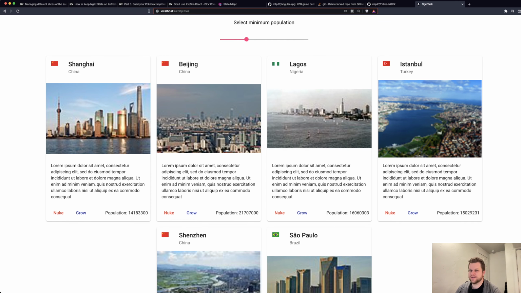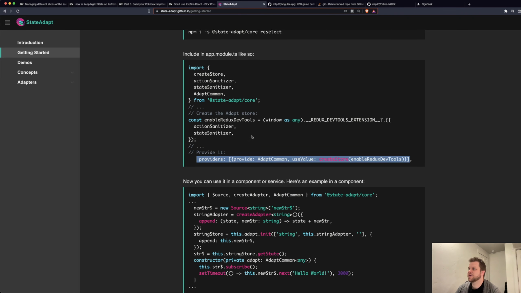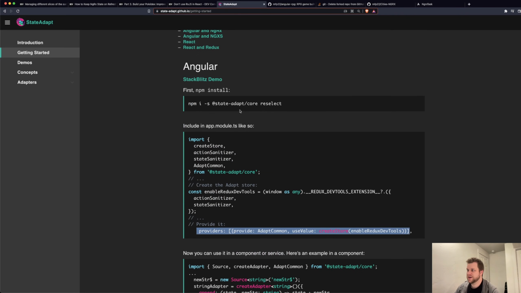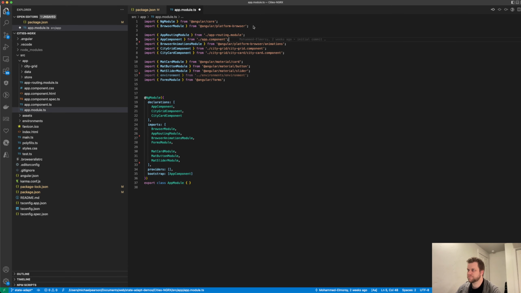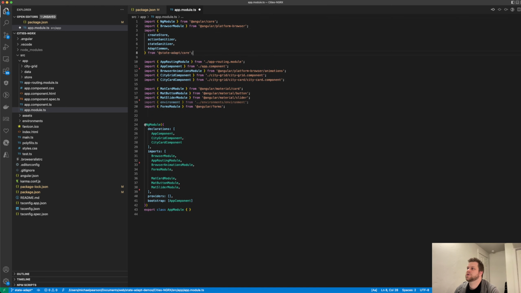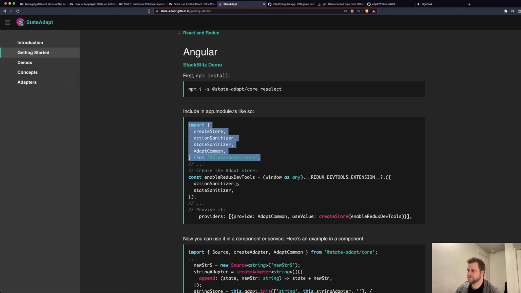Just deleting stuff. Okay, I'm going to refer to my documentation now, and this is just the core. I'm just completely swapping it out. There's only one reducer, so I'll just put that there.